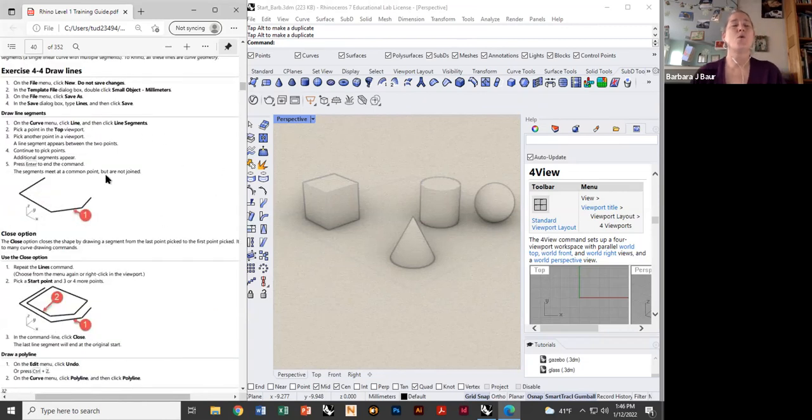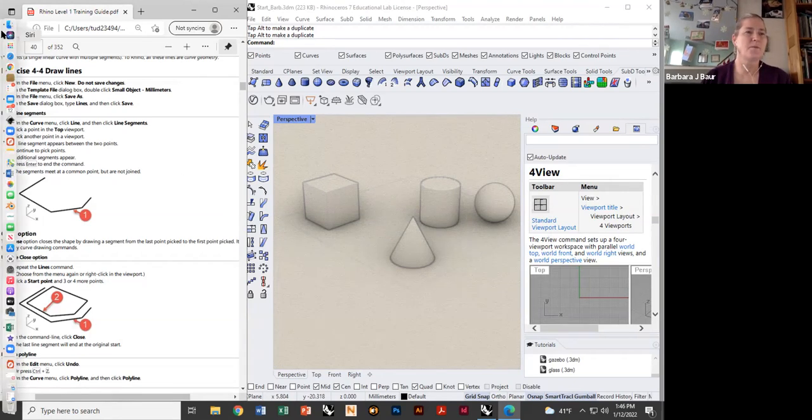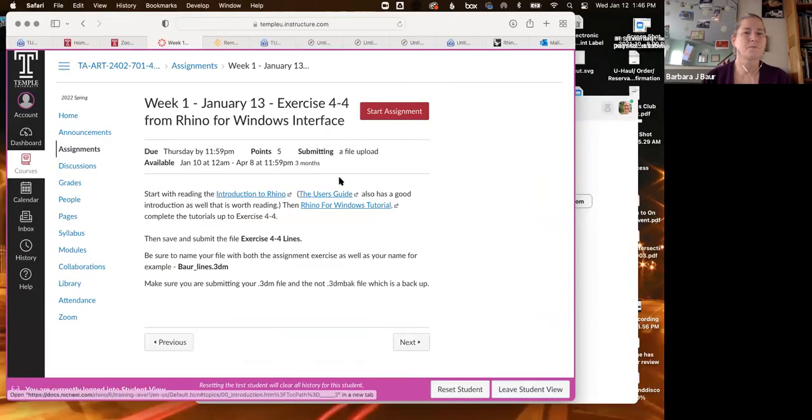Draw the lines. When you get to 4.4, you're going to want to save this either on your computer if you're working with your own copy of Rhino, or in your personal folder on the server. And then you're going to go into your assignment.